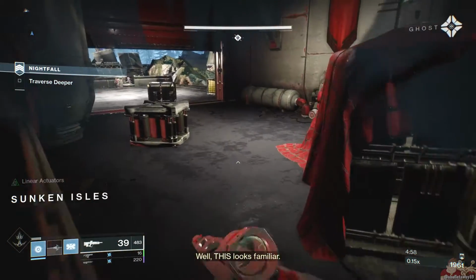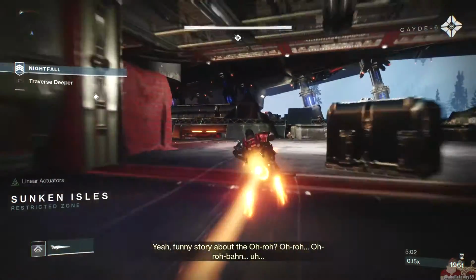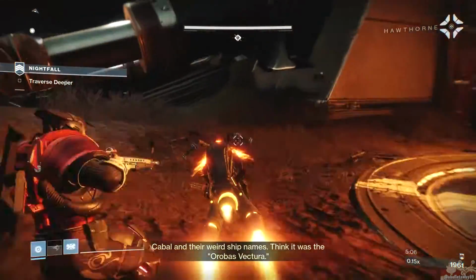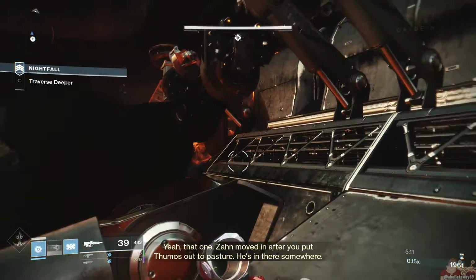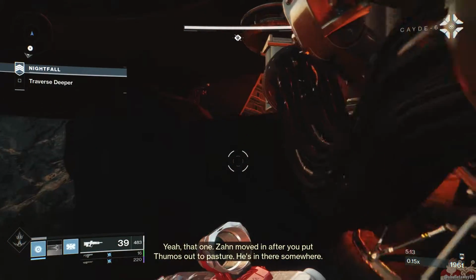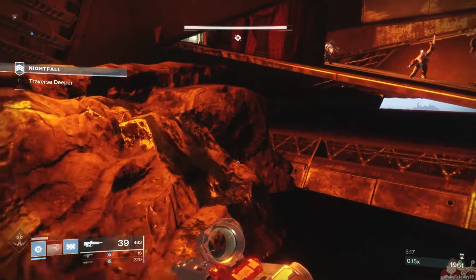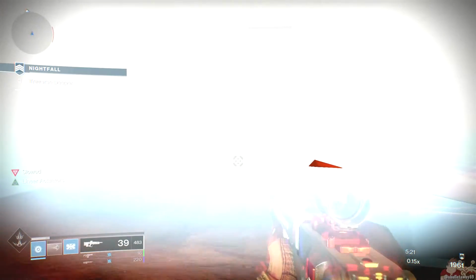Without a fire team. Now this part, I like to just jump on your Sparrow, run through it, and come over here to the left. I see lots of people going all the way around. My buddy does this. He goes all the way around and takes the long way up the ramp, and he dies a lot doing that.